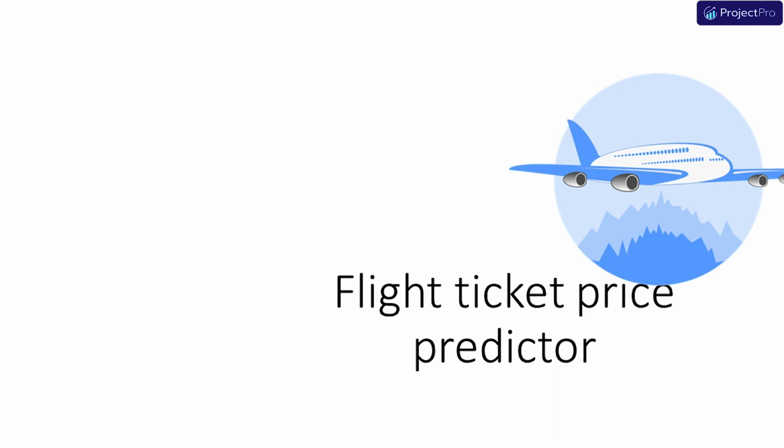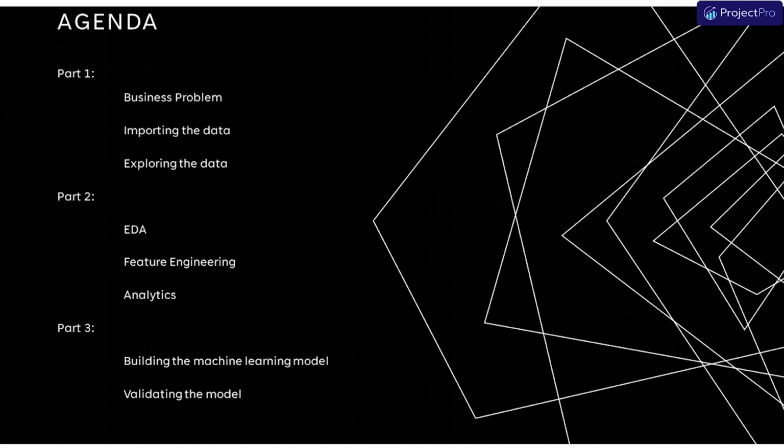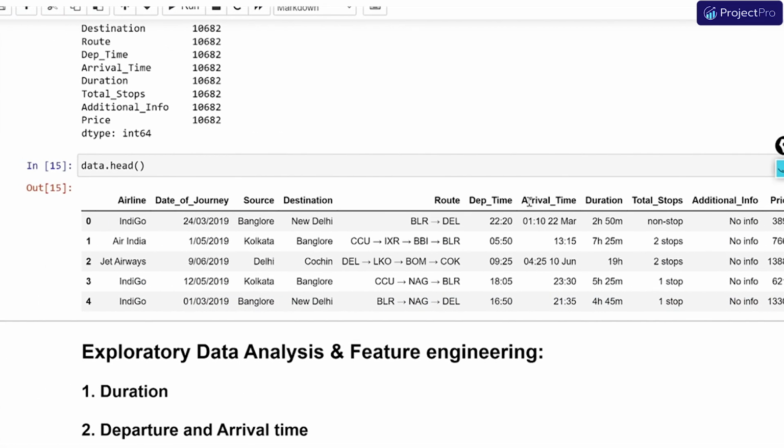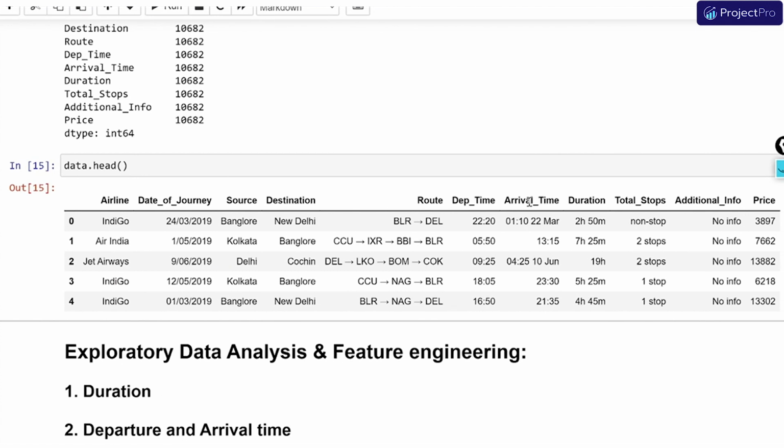Just to give you a recap, we were trying to predict the price of an airline based on certain features, right? In this particular video, we will be doing EDA and some feature engineering. Now, as you can see over here, this was our dataset, and in our dataset, there were about 11 features, and 10 of them were helping in predicting the price of the airline, the 11th feature, right? And that is our goal over here.